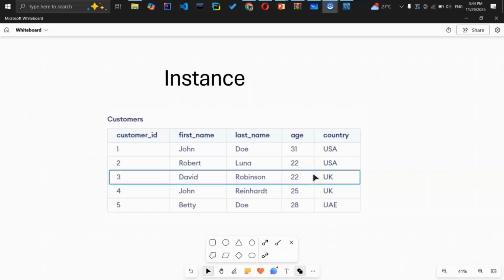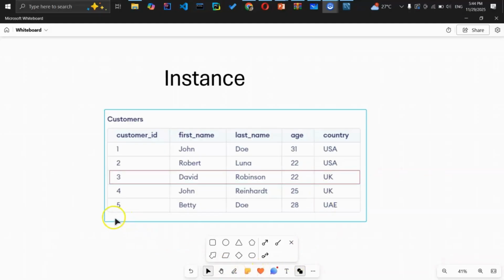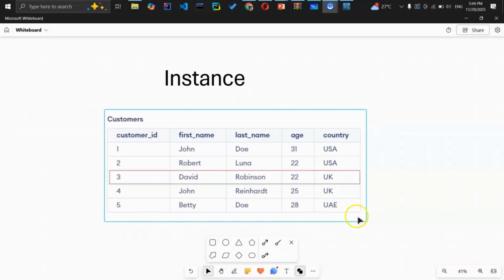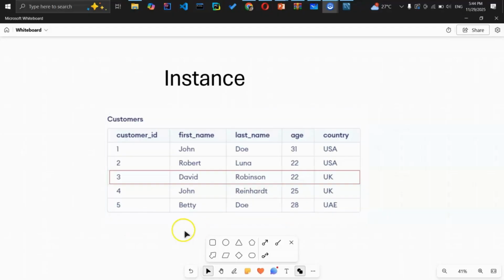Instances change all the time, right? Every insert, delete, update can change the instance, right? If we add data, the instance can change, right?